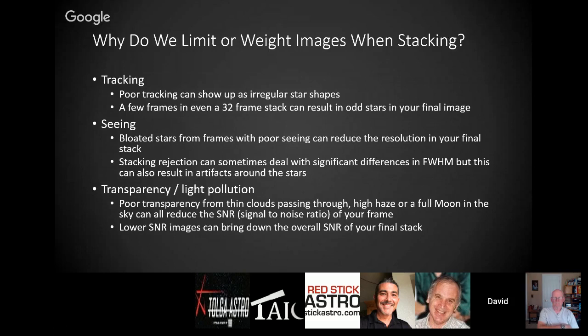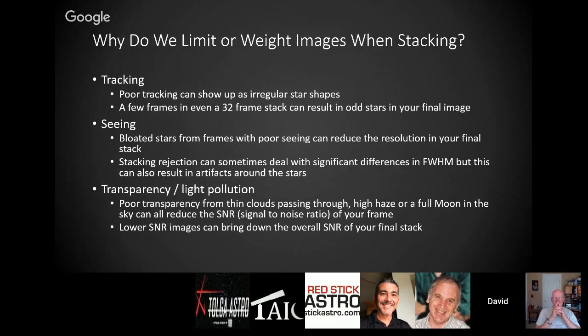Seeing is another big effect, right? So if you image over multiple nights and you get one night where the seeing was just really poor, you'll get all these bloated stars, and they'll reduce the overall resolution in your final stack. So you really want to exclude those or weight them or something like that to make sure they're not contributing as much and ruining the final resolution of your image.